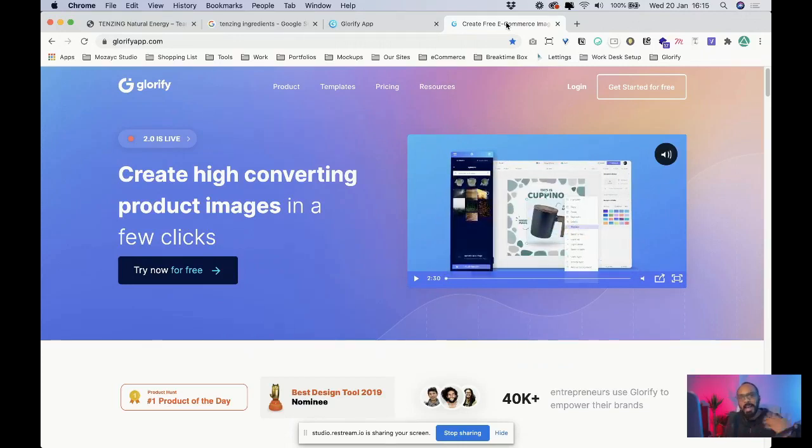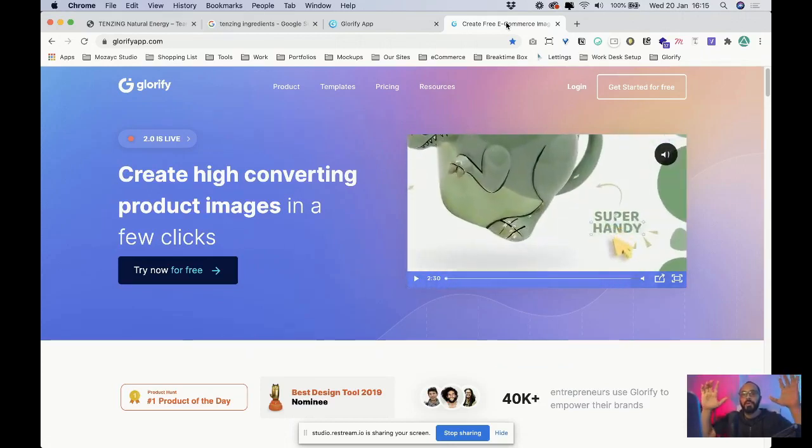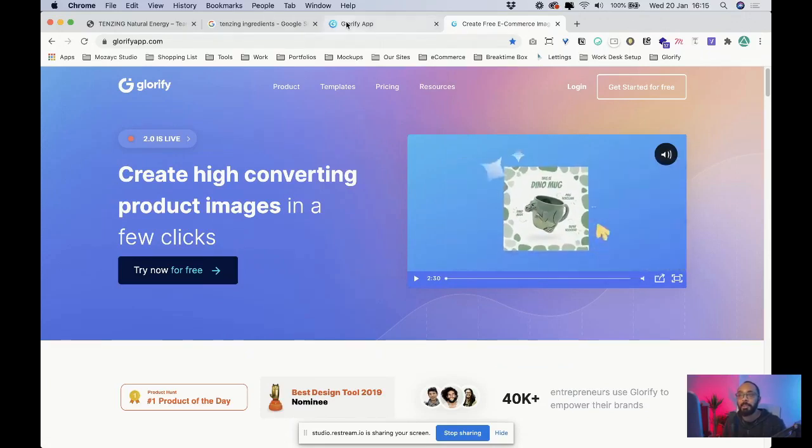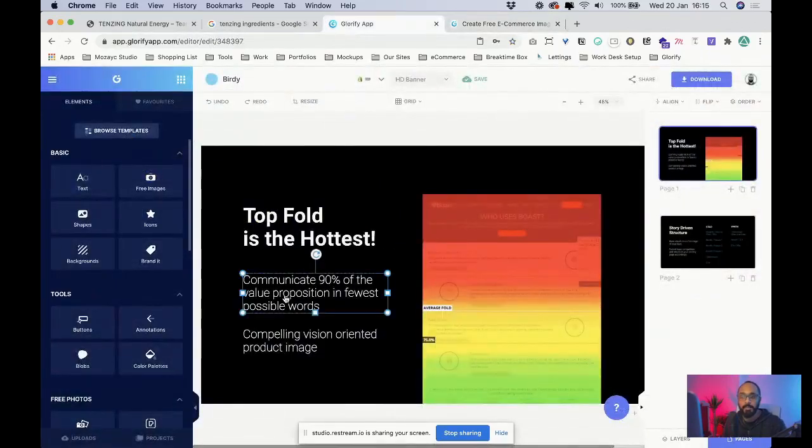And what you'll see with any heat map tool is the top fold is really where all of it is at. You'll find 90% of the traffic will remain on the top fold, and very rarely do they make it through the entire landing page. So with that in mind, it's very important to communicate 90% of the value proposition in the fewest words possible. Of course, you don't want to stuff your top fold with features and a big essay about why your company is amazing. It needs to be as concise as possible.